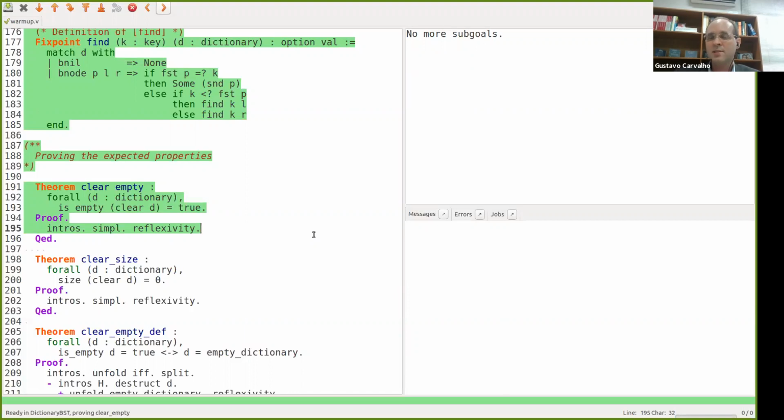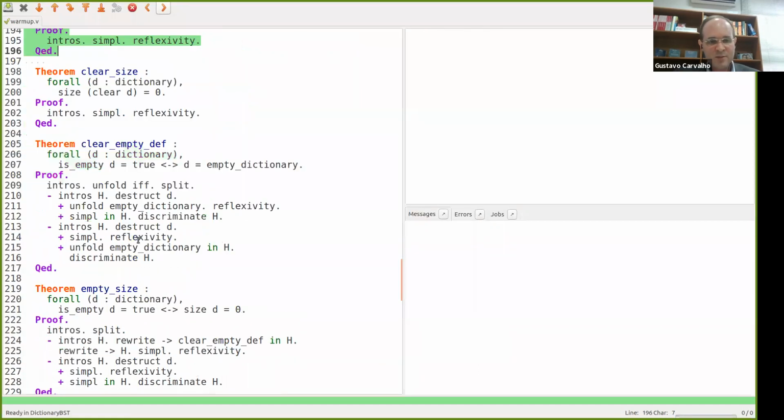Since this was the single proof goal of my theorem, I have also finished the proof of the theorem, and I can use the command QED to state that now this property has been proved to hold on my implementation of dictionary using binary search trees.